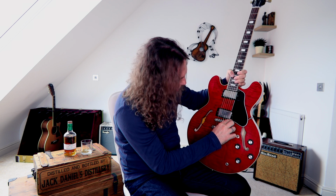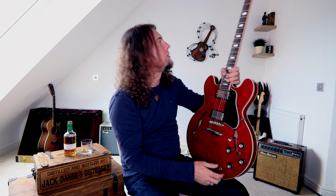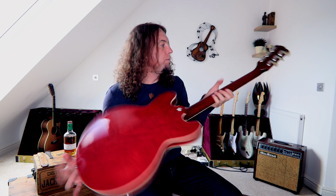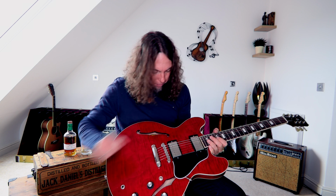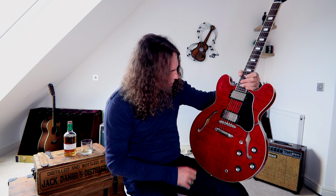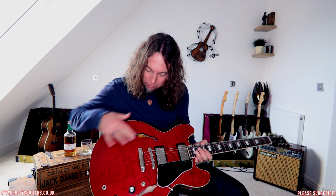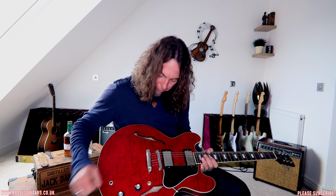Yeah, it has the protector on the scratch plate, so it looks much better if I take the sleeve off, but I won't do that at the moment. Let's see what's here. 2021 model, so it's very new, and it's interesting. It's not been polished too much, because I can see a bit of glazing here and there, so it needs to be polished. I don't understand how it could leave the company like this. It should be nice and shiny. So it looks like it needs a bit of polishing.